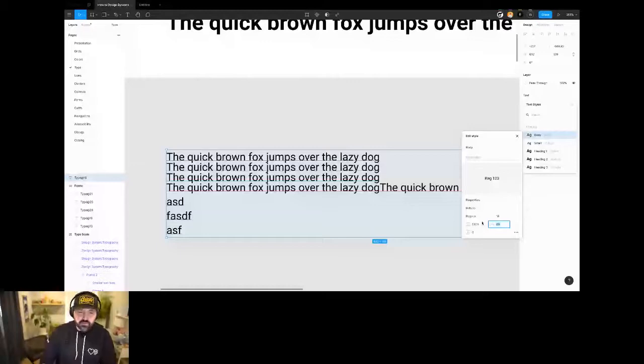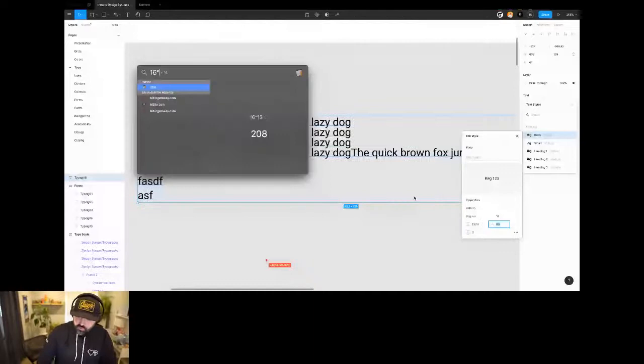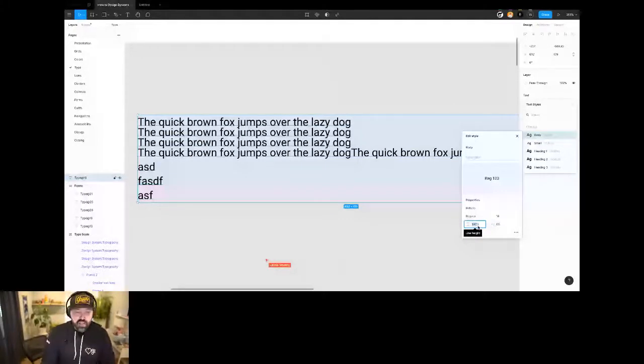So if we look at this and we take 16 times 130%, so I'm going to do 1.30, that ends up in a 20.8 pixel. So it's not a whole number there. And so oftentimes that's not a good thing. I want those things to be perfect. And what people will often do here is they'll actually calculate them in the percentages here and then maybe put in 22 pixels here.